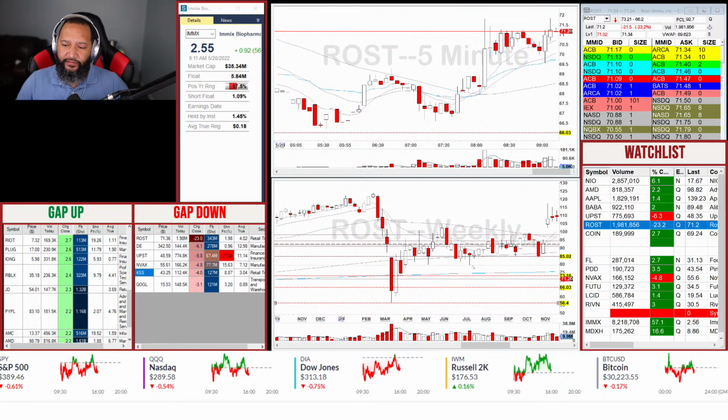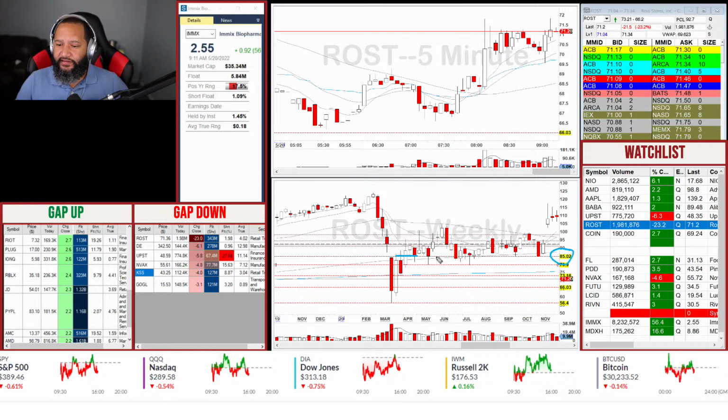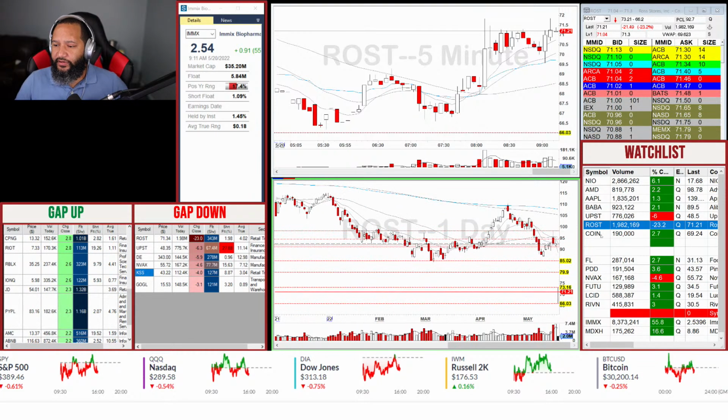The weekly, by the way, is a great way to find levels. Once you go past that 52 week, go to a weekly. You can find really good levels that are also going to match up with your daily. Look at this 85. That's off our daily. You clearly see how on the weekly you had some good action there as well. The bigger the time frame, the stronger that level is going to be, by the way. All right, so I think we got some decent levels on ROST here towards the top and towards the bottom. So we are set there.